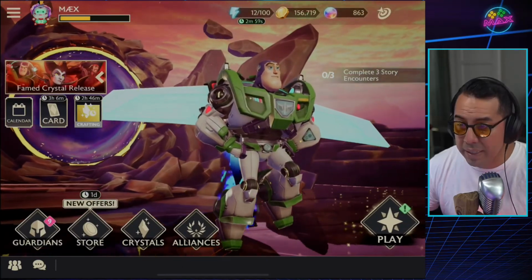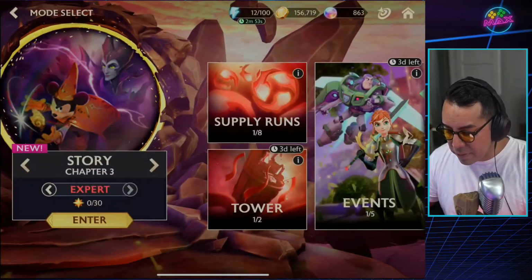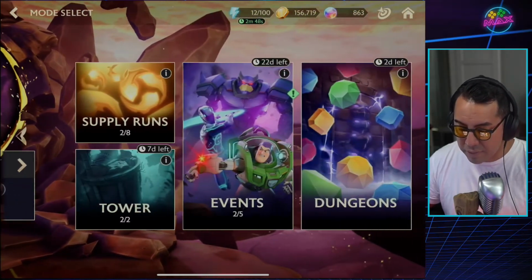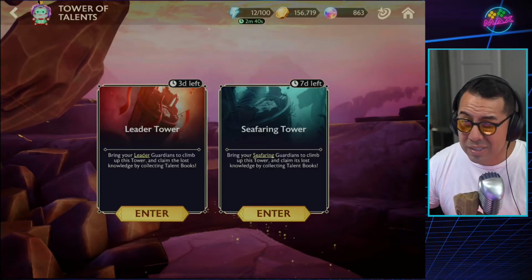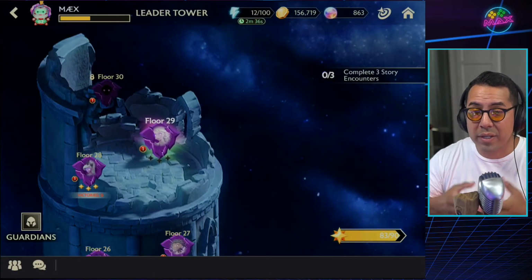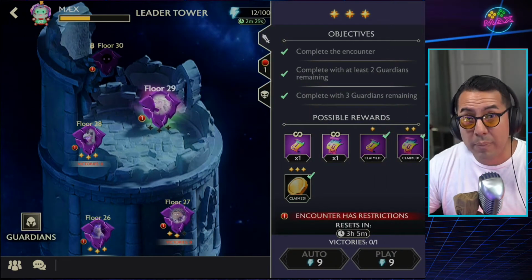Well, if you hit play now and you go to your towers, before we go into towers, there are a couple of areas in the game. You have the chapters, the story, you have the supply runs, you have towers, you have events, you have dungeons. The tower section is where you want to go to find the books and the pages. And there's something called pages. Pages are things that you have to create a book. Depending on the book you're wanting to create, it's going to tell you how many pages you need.